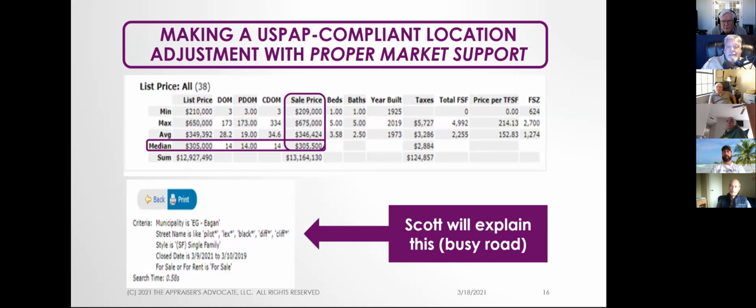Let's see. Then Jim asked the question, Scott, in the location group of sales, I noticed that the minimum square footage of GLA is 0. Shouldn't we scrub out that sale that has 0 for a GLA? Well, I guess I was searching plus or minus on the square footage. I can't remember. No, this is the busy road houses. All I searched for was busy road to find out what these other characteristics were, so I could match the search the second time around. And this is a case of an agent that didn't enter the square footage.